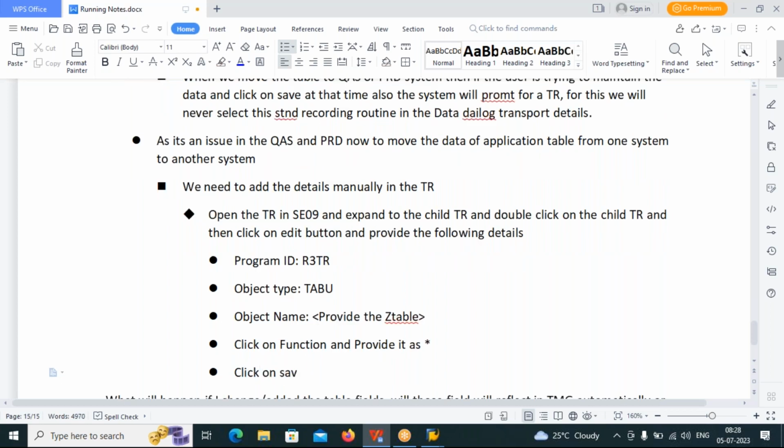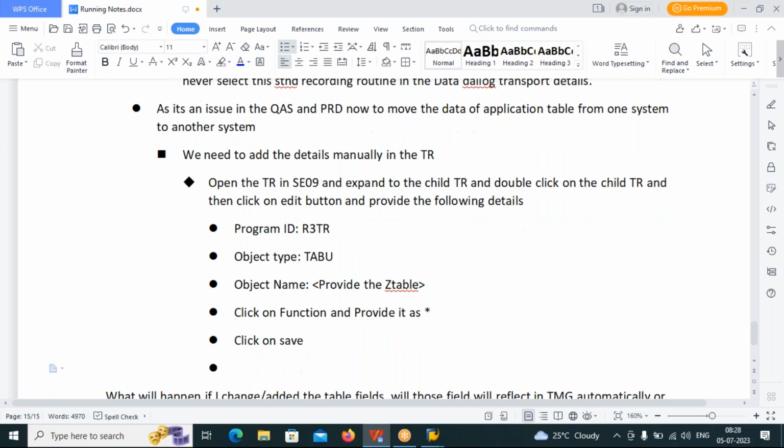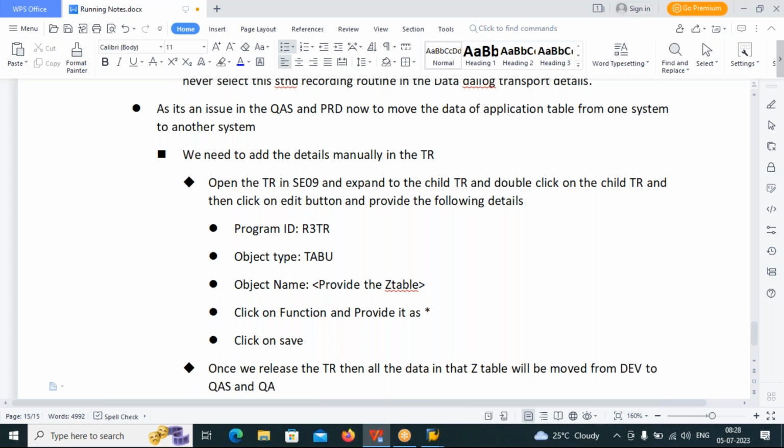Once we release the transport, all the data in that Z table will be moved from development to quality, and quality to production system.